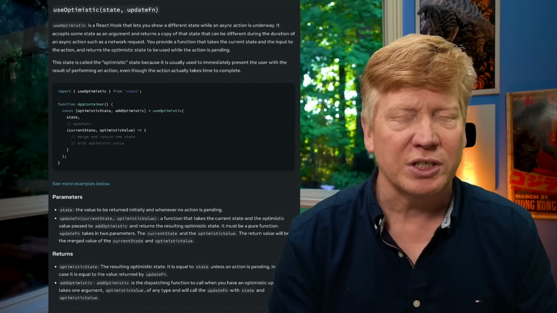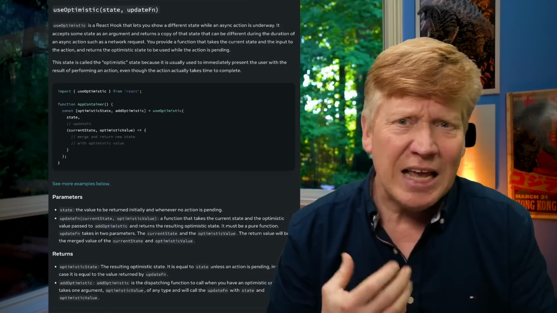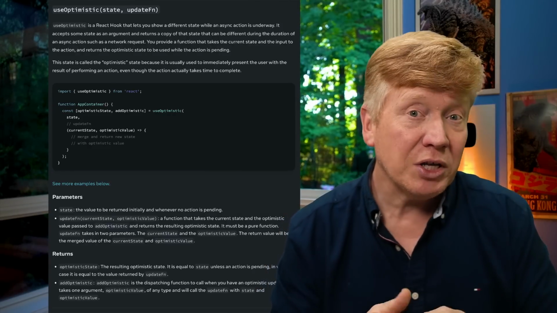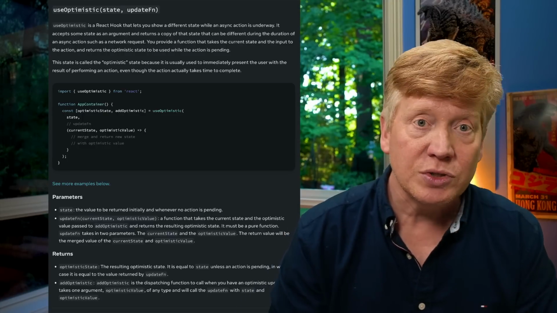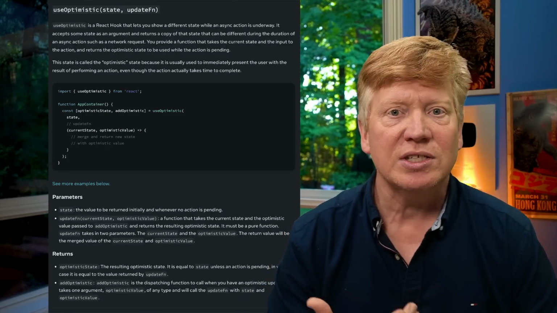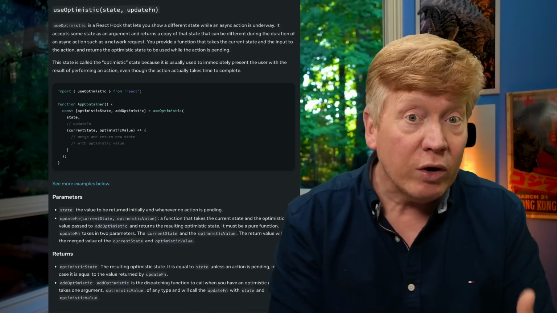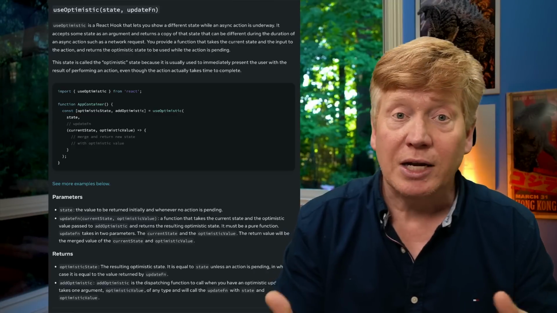React 19 has a ton of new stuff, including a very interesting new hook, useOptimistic, which you can use to give your app that snappy feeling, even when the backend isn't that fast. So I'm going to walk you through everything you need to know about this hook, when and why you should use it, how to use it with transitions and actions, how to handle errors, integrating it with React Query, and even whether you should or shouldn't use it with a state manager.